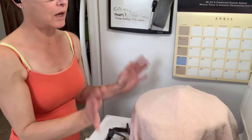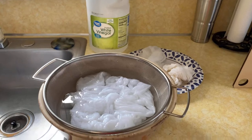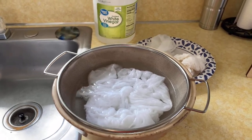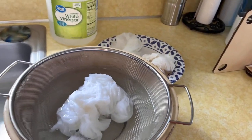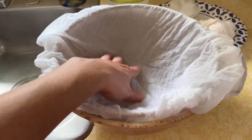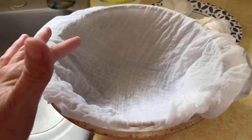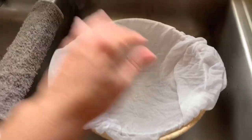Put the lid on, cover it back up with its towel to keep it nice and warm. This will sit for about 45 minutes — I'll come back and check it at 30 minutes for a clean break and show you what that means. During this waiting period I'm going to get my colander ready for draining the curds. I drape the cloth in the colander, tuck the edges so they don't pull in when I pour the curds, and set it in the sink for later.